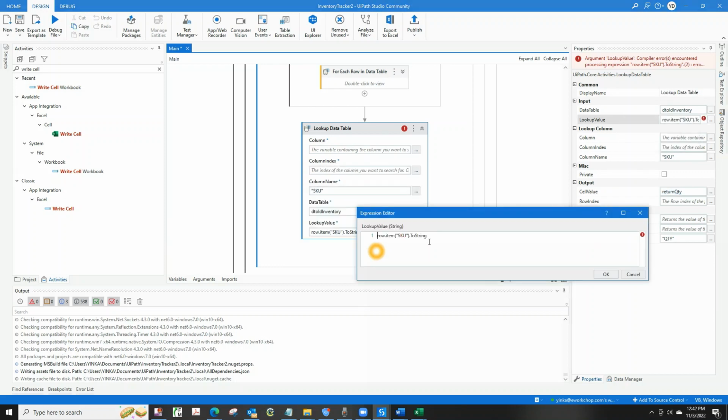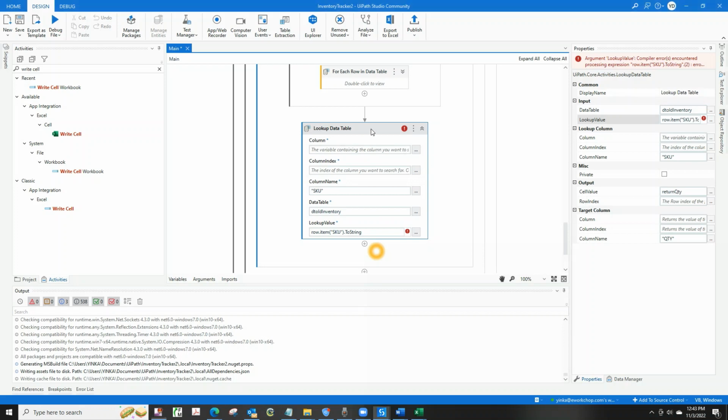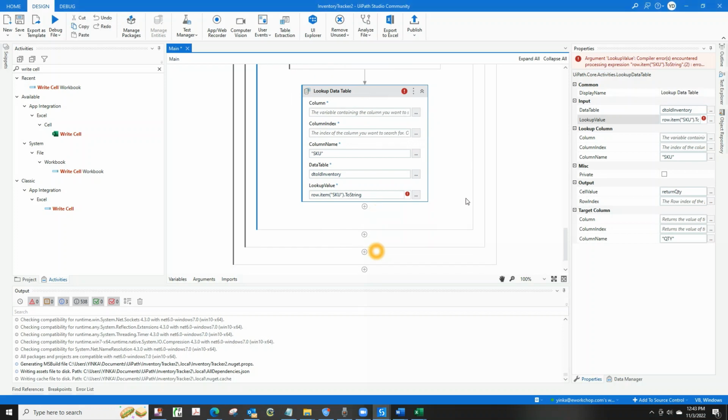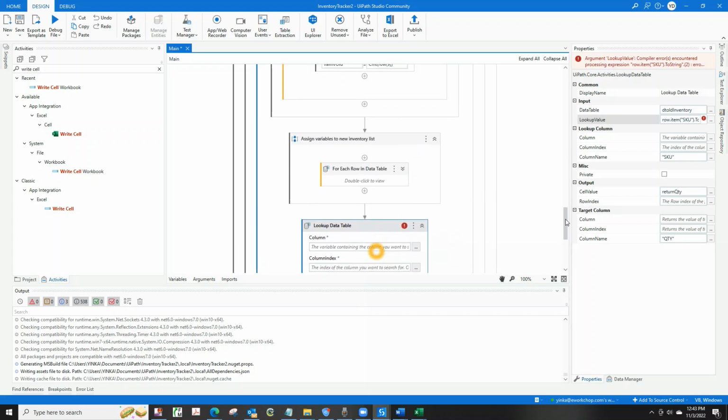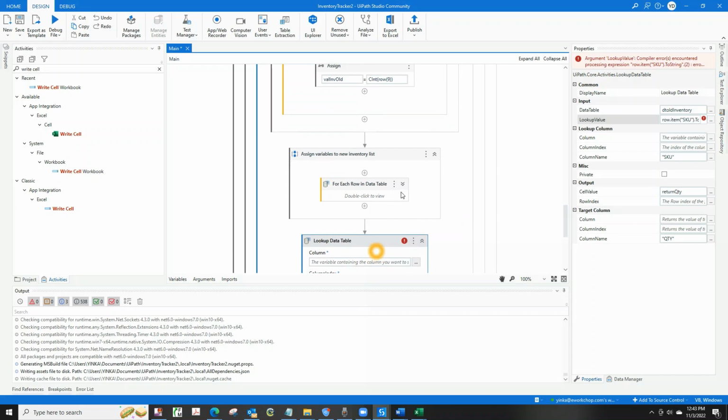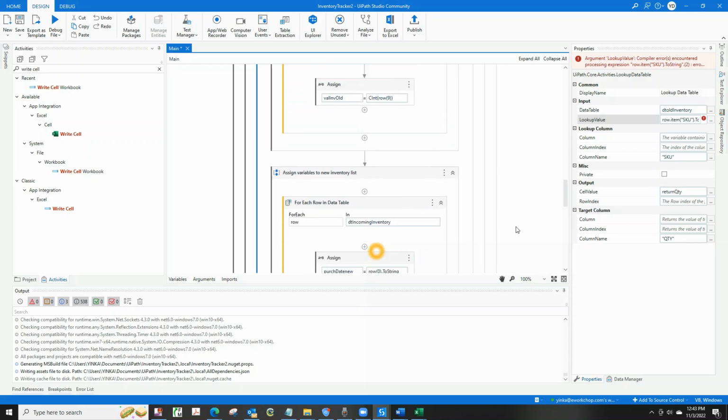So I'm trying to figure out why I have an error message, as you see. The reason is it needs to be inside a for each loop. I'm just going to put it back inside the loop, and you will notice that the error disappears.